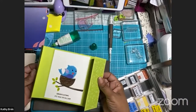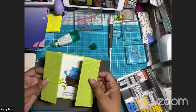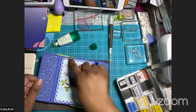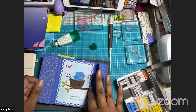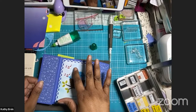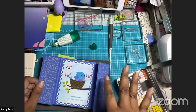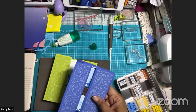Okay, so this is the basis of the card, and this in itself completes all of the requirements. Okay, however, on this one, I cut this piece out using the scalloped contour dies. I used a punch and part of the light blue Tahitian Tide sparkle paper. I made a cloud. I put some song. And then I made a belly band.